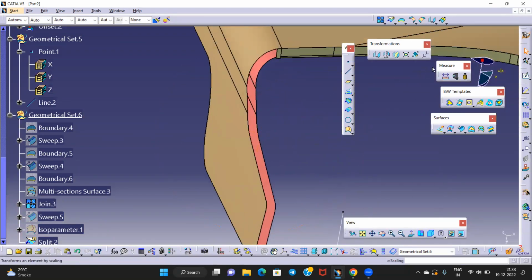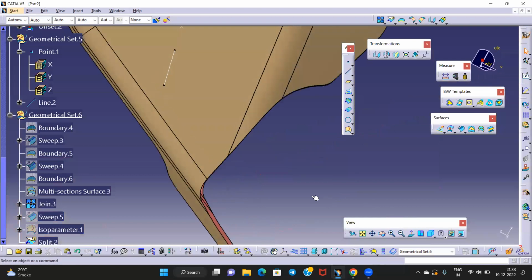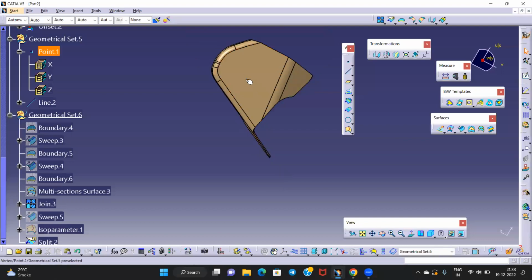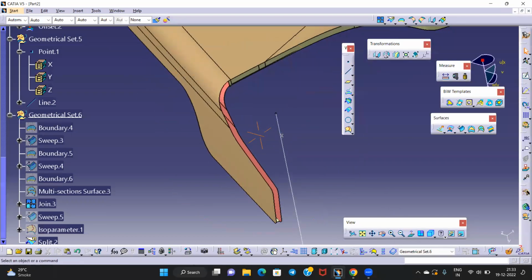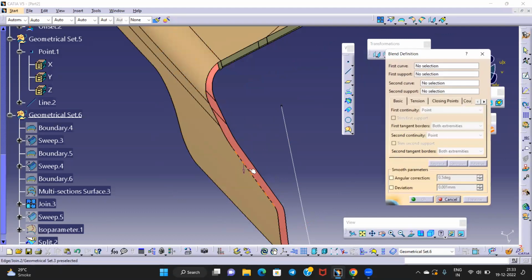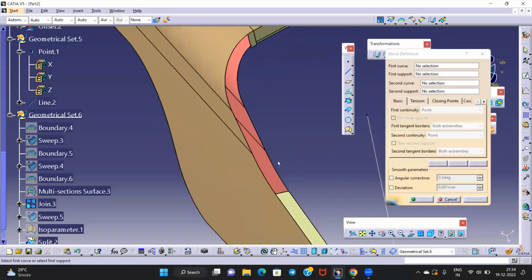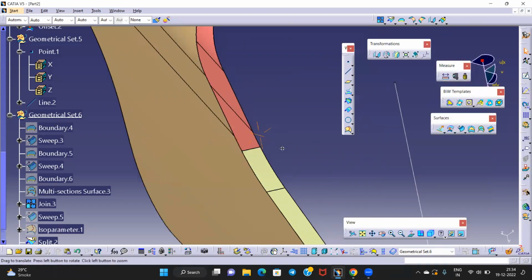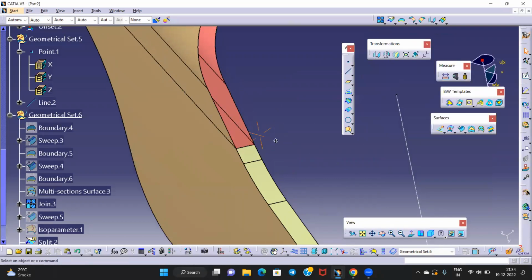Okay, and you can make a blend, because this patch is anyway going to be covered in the cavity side, so no need for a draft because it is clearing in that Z direction, no? This Y direction directly. So this patch does not need a draft. So we'll directly go for a blend between this patch and this patch, click OK. Okay, how to decide a draft? You do more and more practice, then you understand which draft you have to remove and which not. So try to practice more.